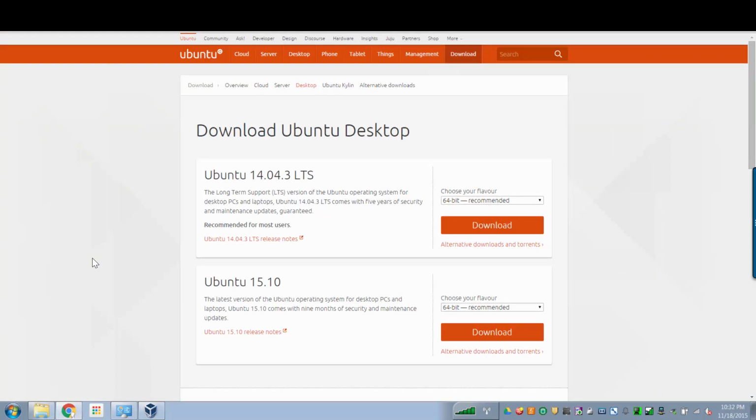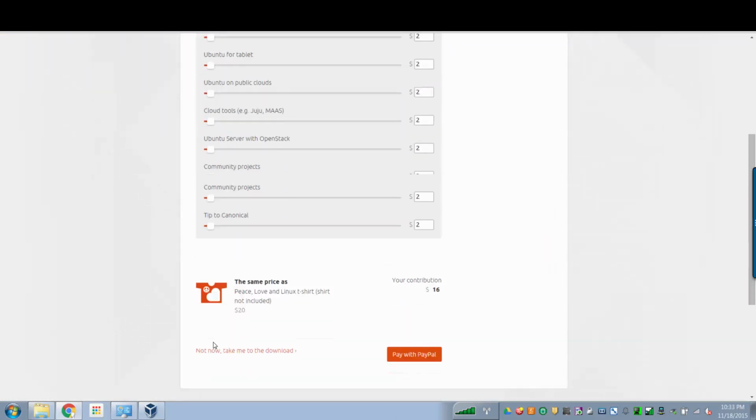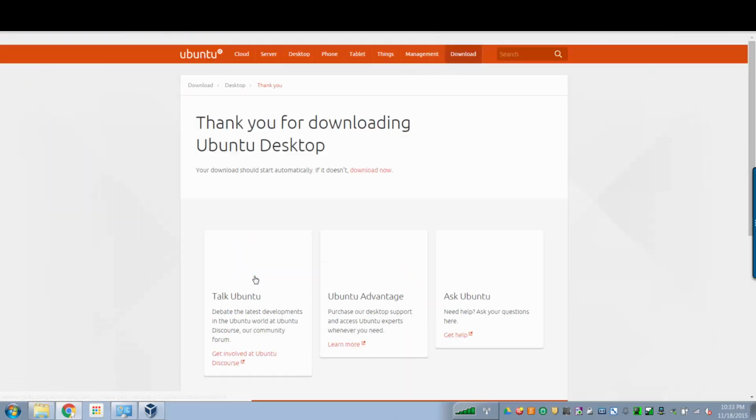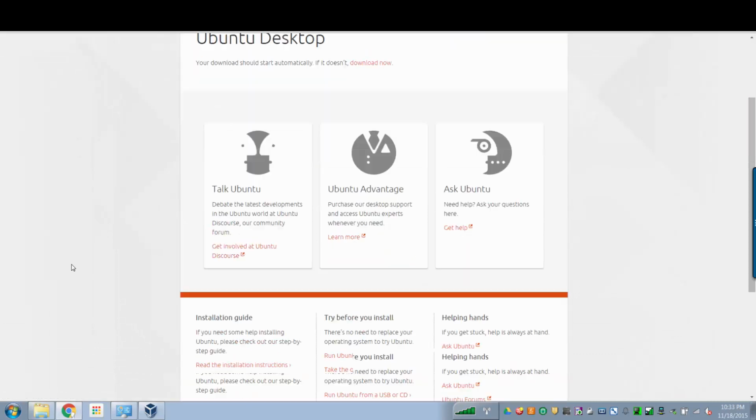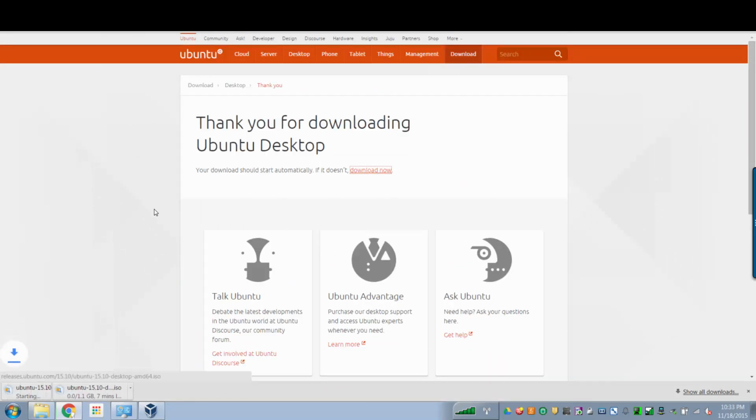With VirtualBox installed on our machine, the next task in front of us is to install a Linux operating system as a guest on VirtualBox. The version of Linux I've chosen is Ubuntu, and we'll download the desktop version of that. So that's www.ubuntu.com/download/desktop, and at the time of recording this, the latest version is 15.10. So click the download button, and in a moment that will take us to the download, and in a few seconds we will start to download this beast.